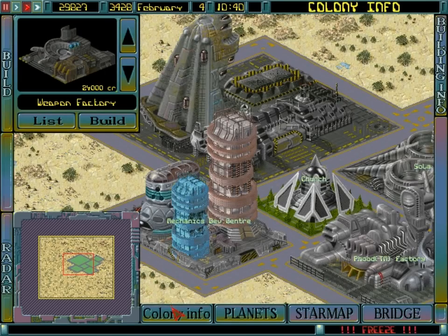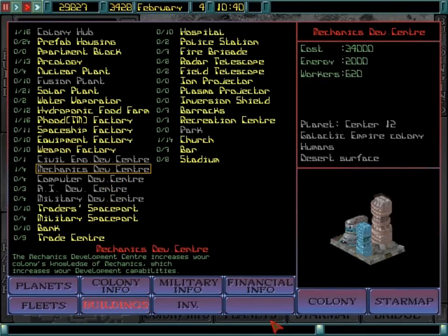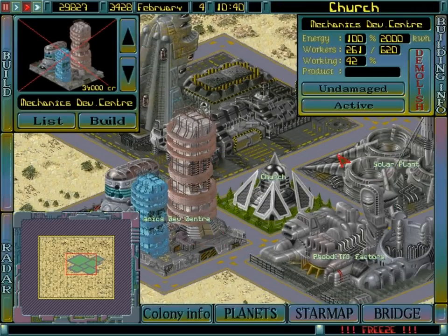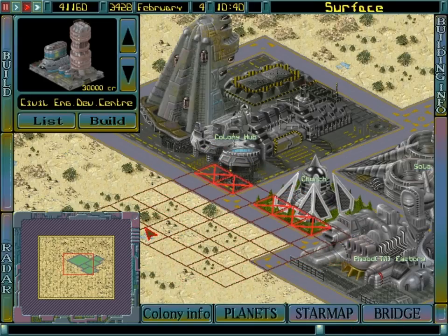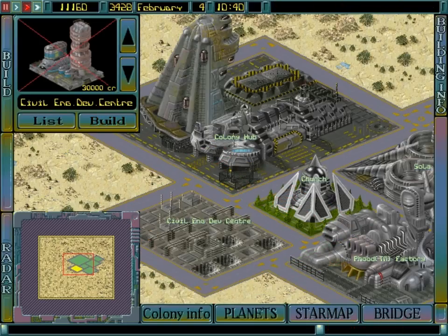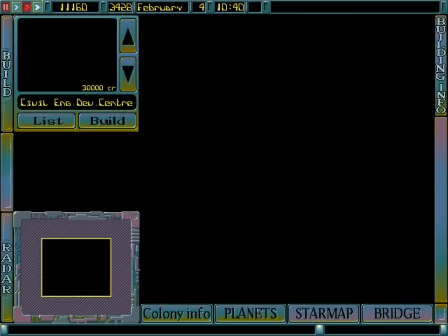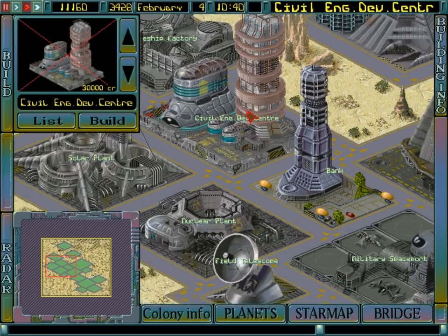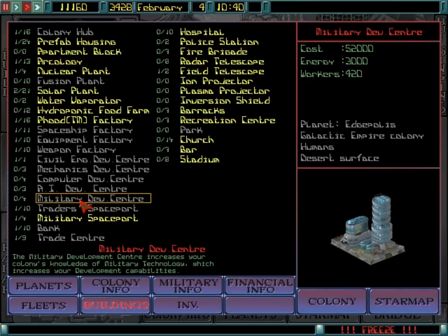Colony. Actually, buildings. We don't have any of the... No, we have everything on that. Okay. Colony. So let's deconstruct mechanics and build civil engineering. Star map. And one military. Colony. This is just by random picking now. Colony. Not sure where the military ones are. Buildings. Just guessing here.